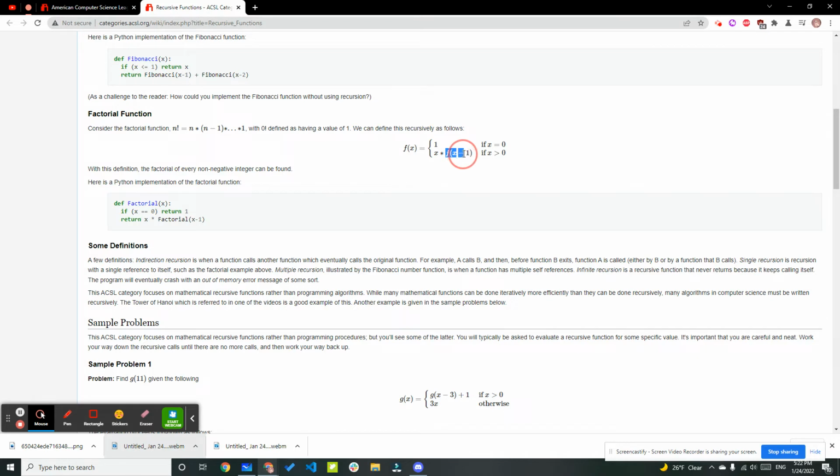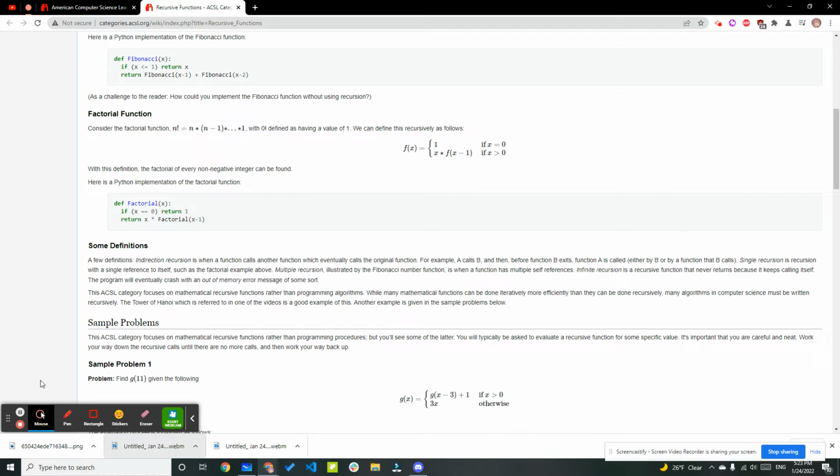That means you're going to do the function again and again until x is equal to 0. With this definition, the Python implementation of the factorial function will be: if it is 0, then you return 1, and if it's not equal to 0, then you return x times the factorial of x minus 1.